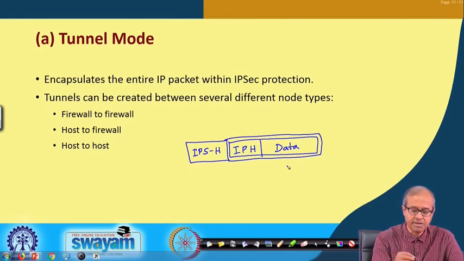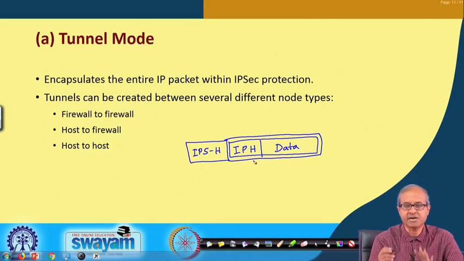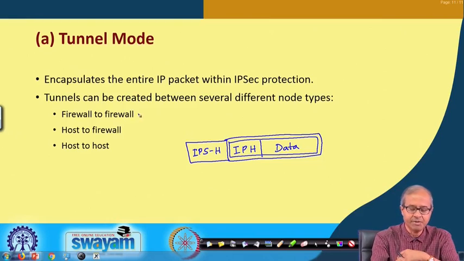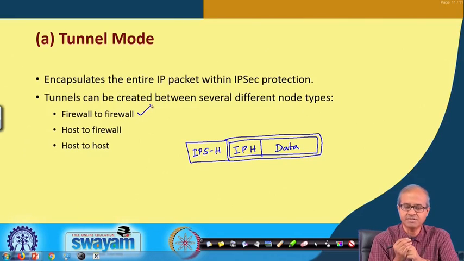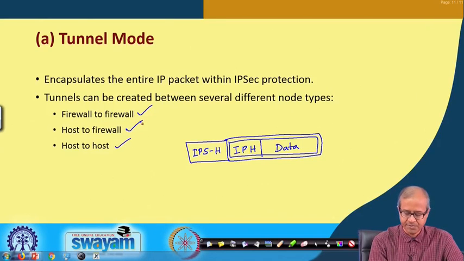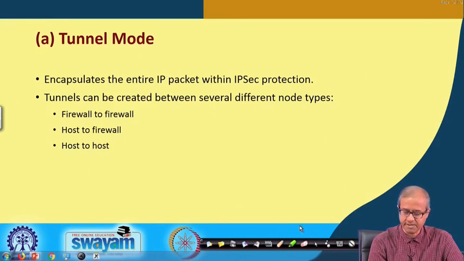Now, here I told you that there are multiple ways in which this IPsec encryption or secure link can be maintained. You can maintain it between a pair of firewalls, between the two end machines or hosts, or between a host and the nearest firewall. So, it depends again on the scenario, on the application, on the environment, which one you want to use.